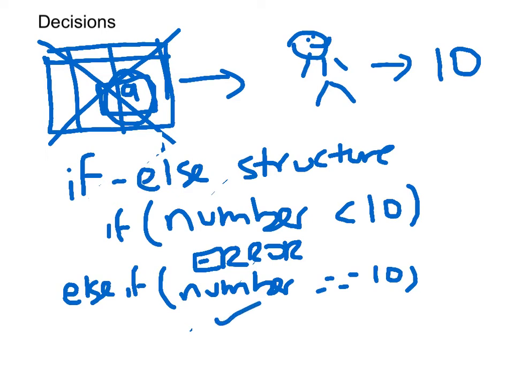And then the last case where they've entered something—if it's not less than 10, if it's not equal to 10, then it has to be more than 10. And what we want to do is end our condition structure with else. Number is more than 10. Then again, we want to print out an error.